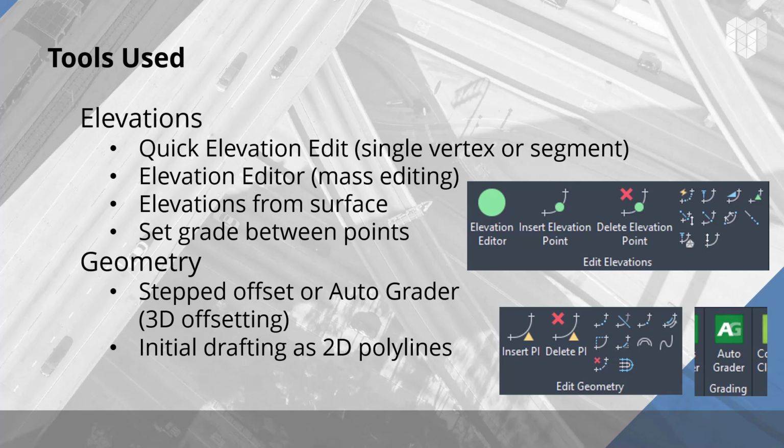And of course on the geometry side, and we're going to skip over some of this, there's just the initial drafting of our site layout, and that you would be doing with 2D polylines. So we're going to jump into this assuming some of that has been done already. And we're going to take polylines and turn them into objects we can grade with.